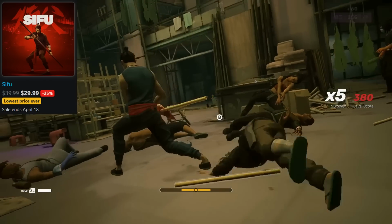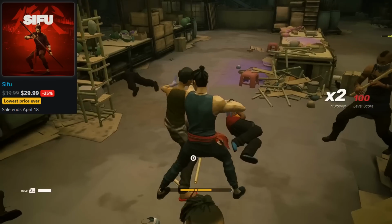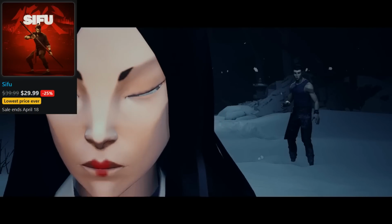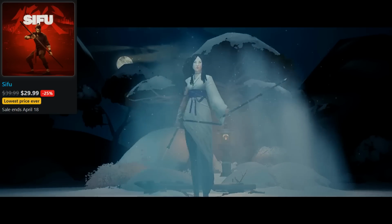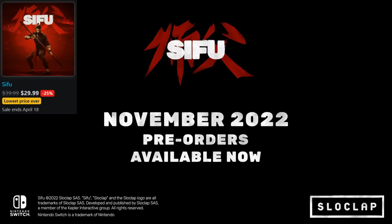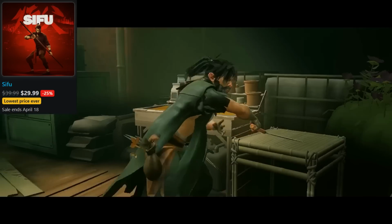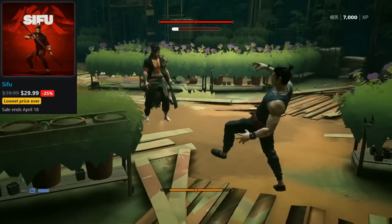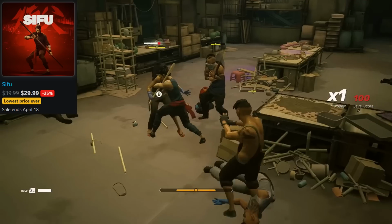Now, aging up will definitely allow you to sort of respec your guy with new skills and whatnot, but you also have to deal with your aging body. Really unique concept. It's absolutely critically acclaimed, and the Switch version was very well received. Not going to look as good as the higher end versions, but it surprisingly runs really well. Sits at an 81 on Metacritic. So if you like the idea of having this portably, I think you would be very satisfied with the visual presentation of this version of Sifu.